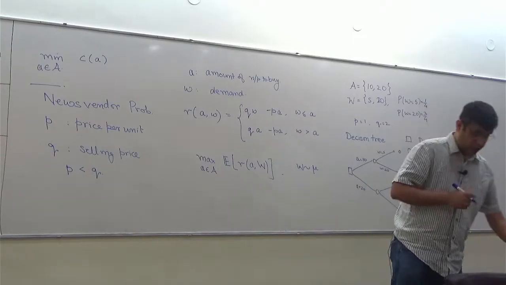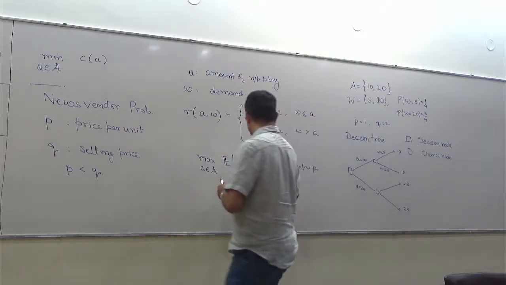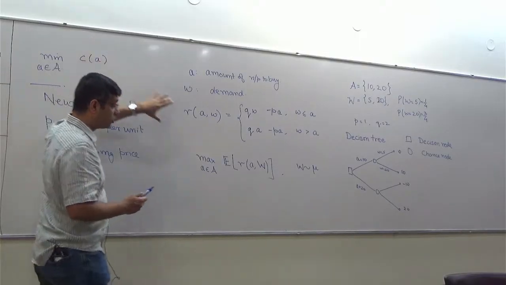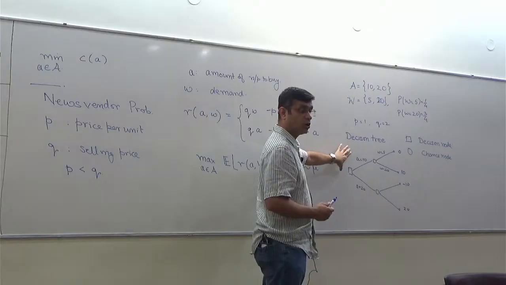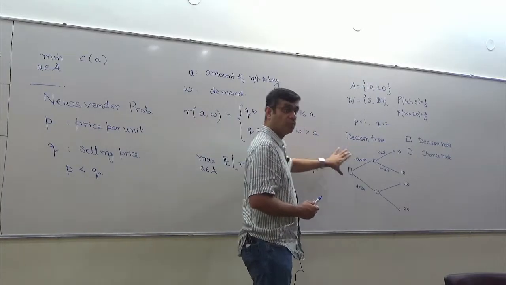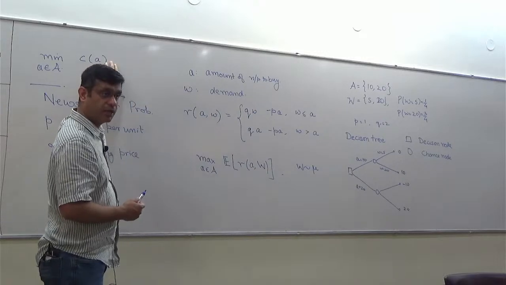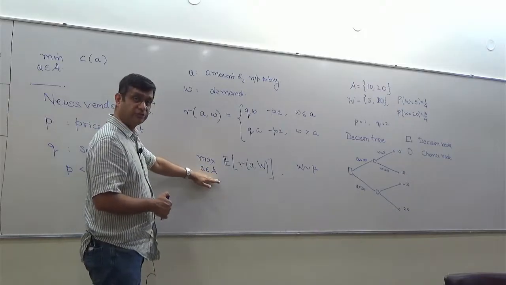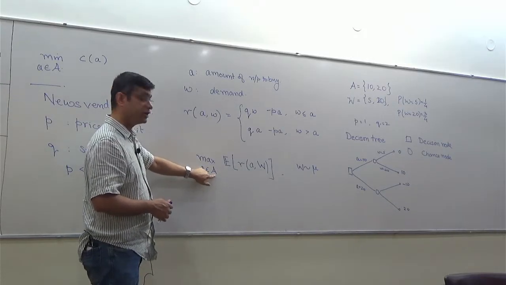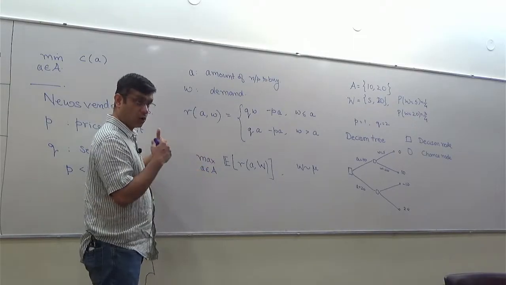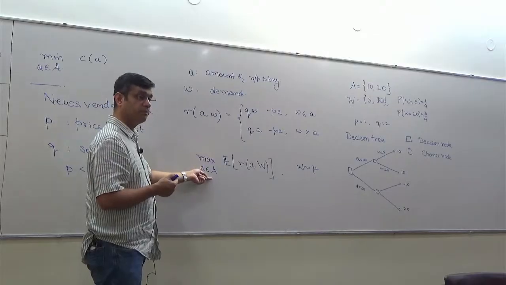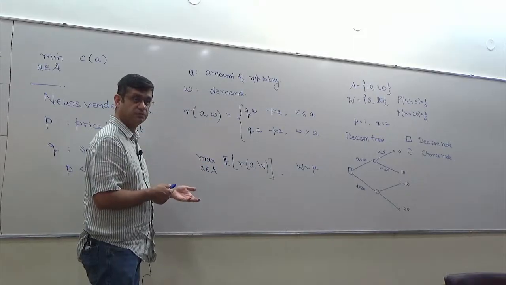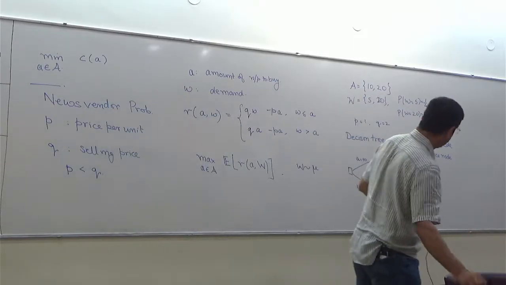And what I want to do now is draw a parallel. I'll try to reduce this problem to this static problem. And I want you to think what is the corresponding operation we are doing on this decision tree when I go from this stochastic problem to this deterministic problem. Okay? So the basic principle is the same. This is an optimization problem where I have to optimize over a finite number of alternatives. So conceptually, all I need to do is compute the performance of each alternative and pick the alternative with the best performance. Okay?